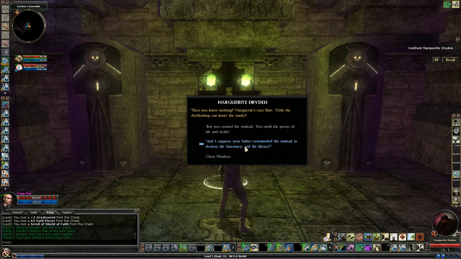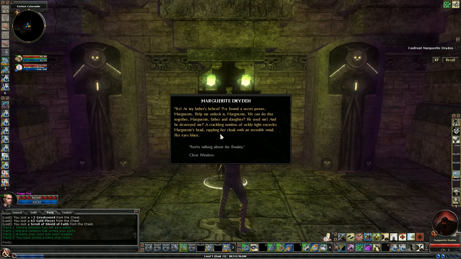Only the Archbishop can lower the wards. But you control the undead. You wield the power of life and death. Am I supposed to... Yes, at my father's behest, I found a secret power, Marguerite. Help me unlock it, Marguerite. We can do this together, Marguerite.